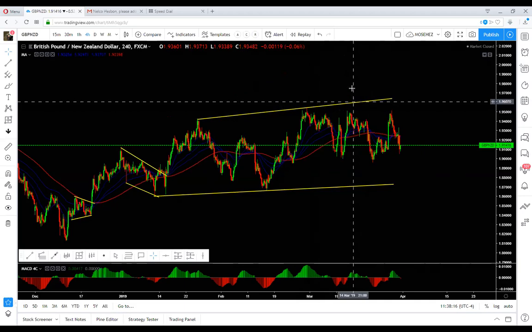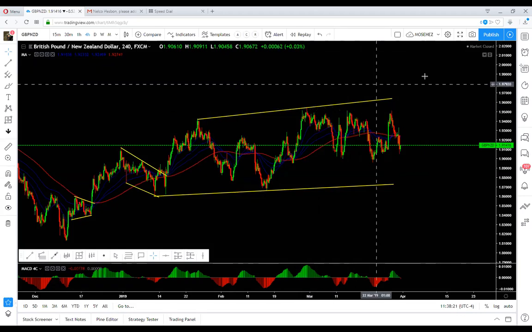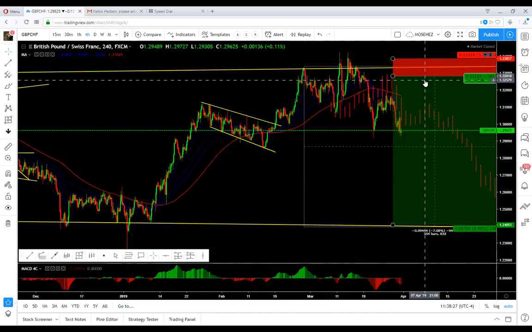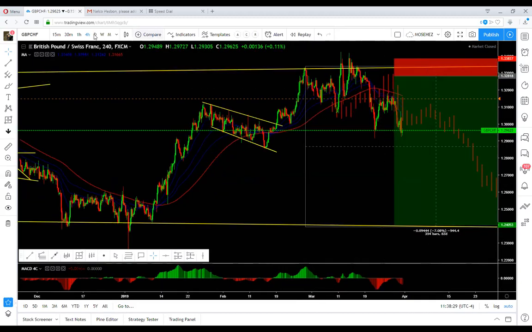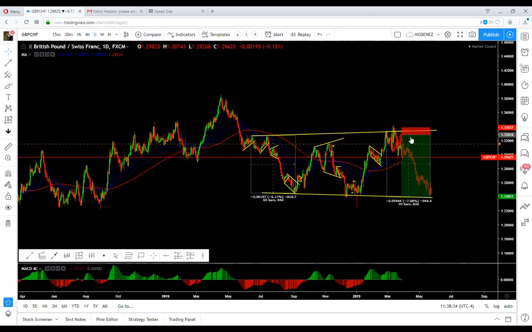All those pound pairs are risky because of the uncertainty that is happening in the UK. But very soon we will get a direction. They will have to decide something, and we will get a direction. This is also a good trade. I was showing this trade a long time ago. We were in this trade from the bottom. We made money, and we'll make money again, whichever way it chooses to go. We were in this trade from these particular tops. I remember showing this trade from these levels.